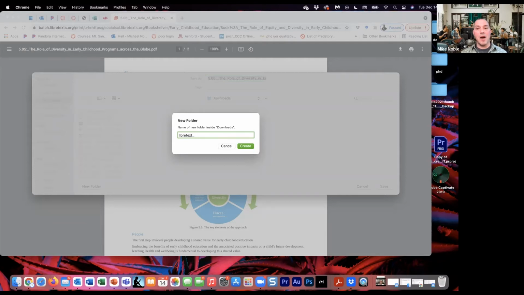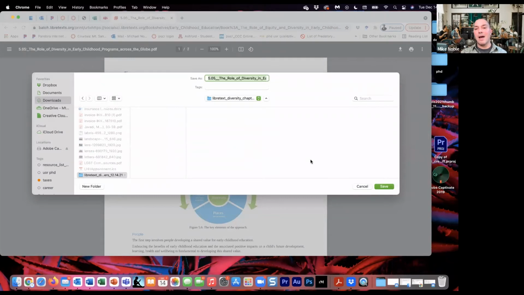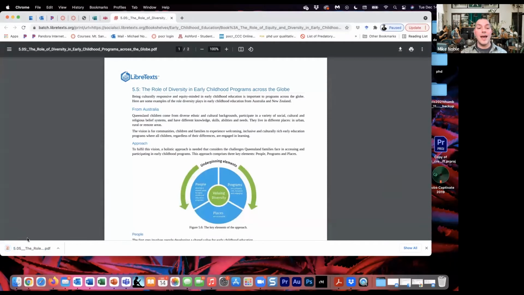This is going to be my diversity chapters. Okay, and then I put my date always in there, 12/14. All right, and once I create that, now I can download that chapter, that section to that chapter. And I'm going to hit save. All right, now it's in there.